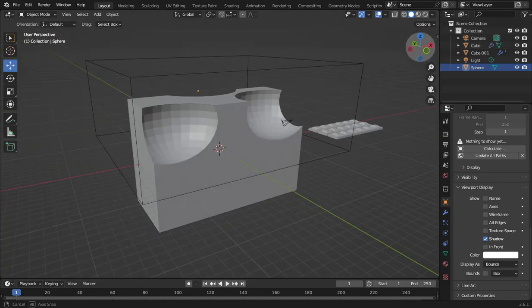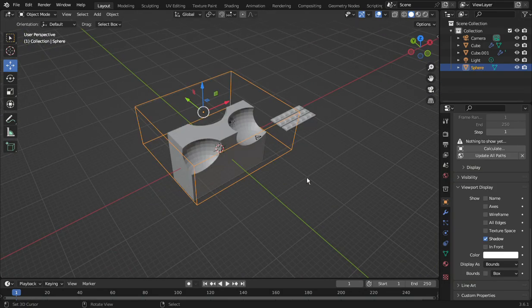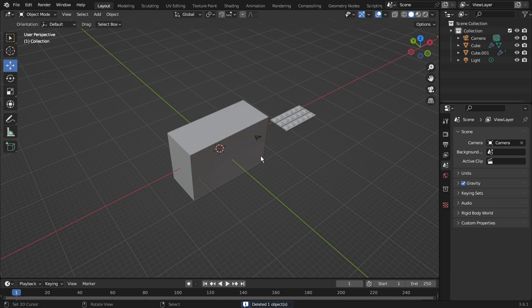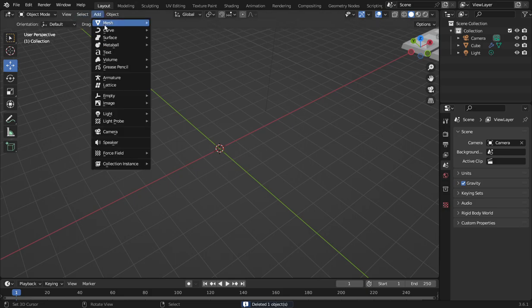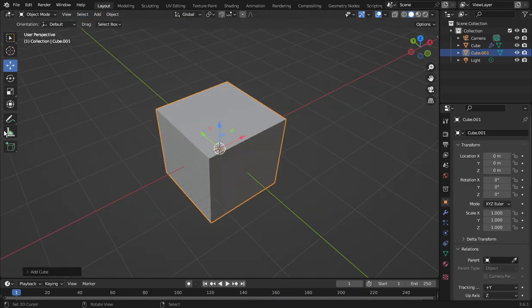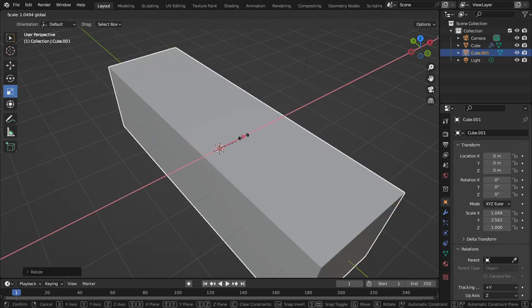And let's make a Game Boy model. Delete it and add here a cube. Scale it like this.